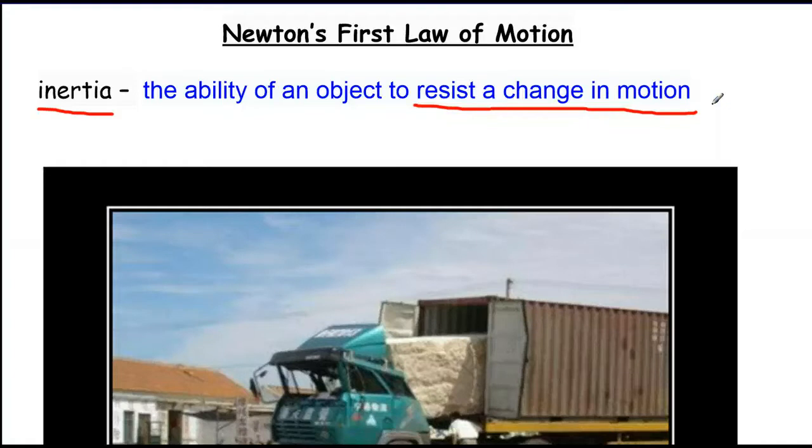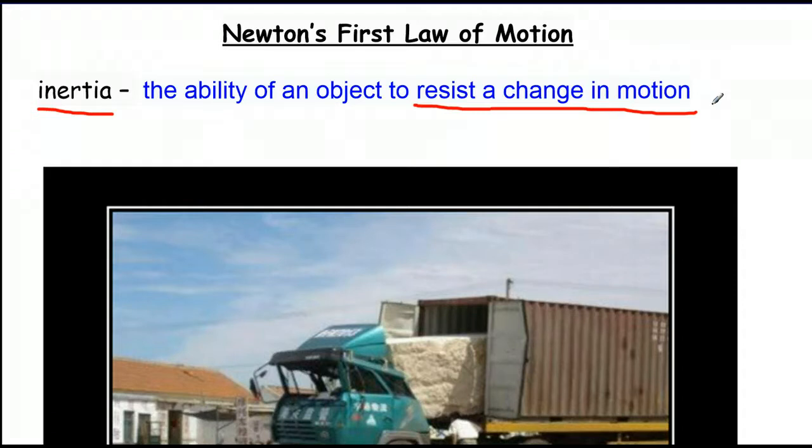And if you think of the different examples that they gave you in that video, if you set a ball in motion, it would like to continue moving unless something acts on it to stop it, right? So if we were to set a ball rolling on the ground, it's going to continue until something stops it. And usually it's a wall or it's friction with the ground. If those things weren't there, let's say we were up in outer space, and you set a ball in motion, there's very little to no friction and anything to stop it. It's going to continue on in that path that you set it in until something stops it.